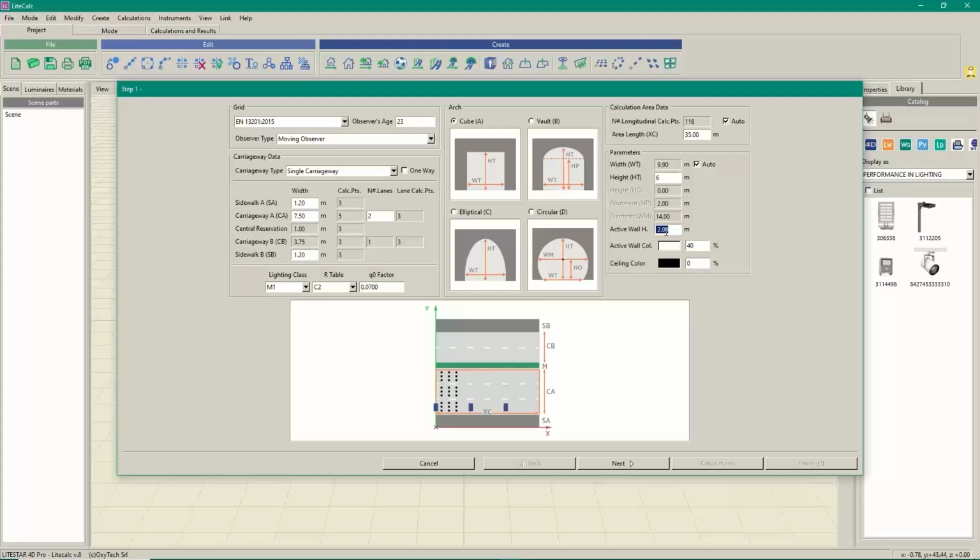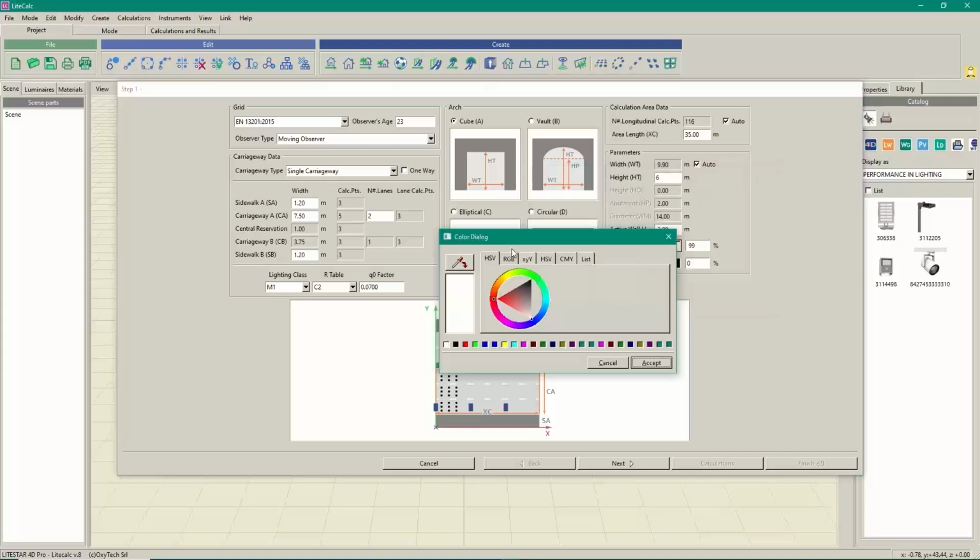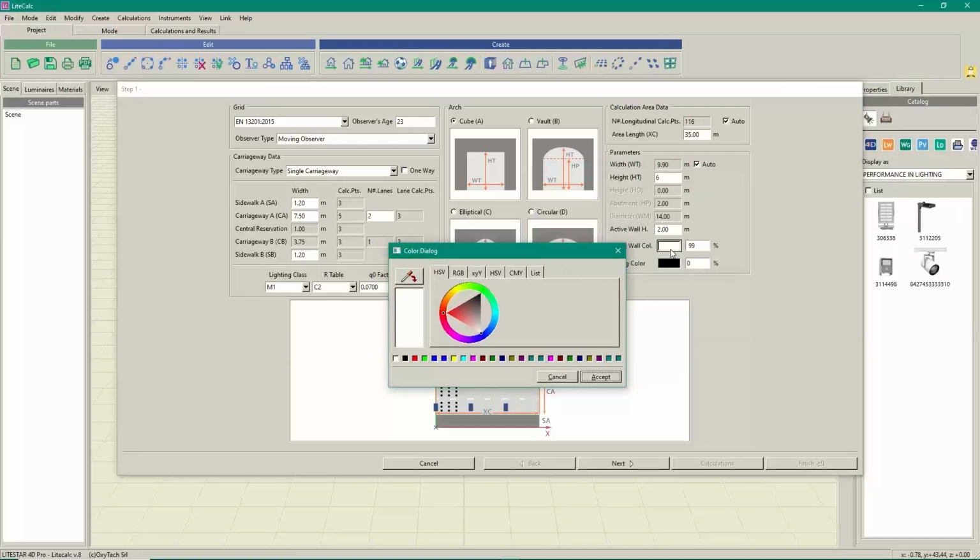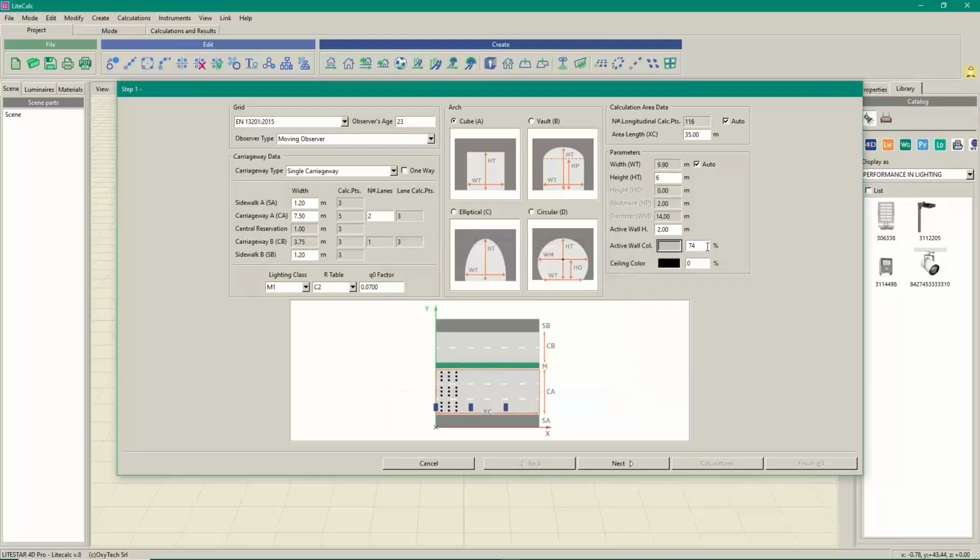For this wall, active wall, we have to define the color. So we simply click on this section and we select the color of the wall. So for example, we may leave this color, and automatically the program is proposing the reflection property. So in here, you have to input the value that is maybe supplied by the client. So let's say that in here we have a 50% reflection.